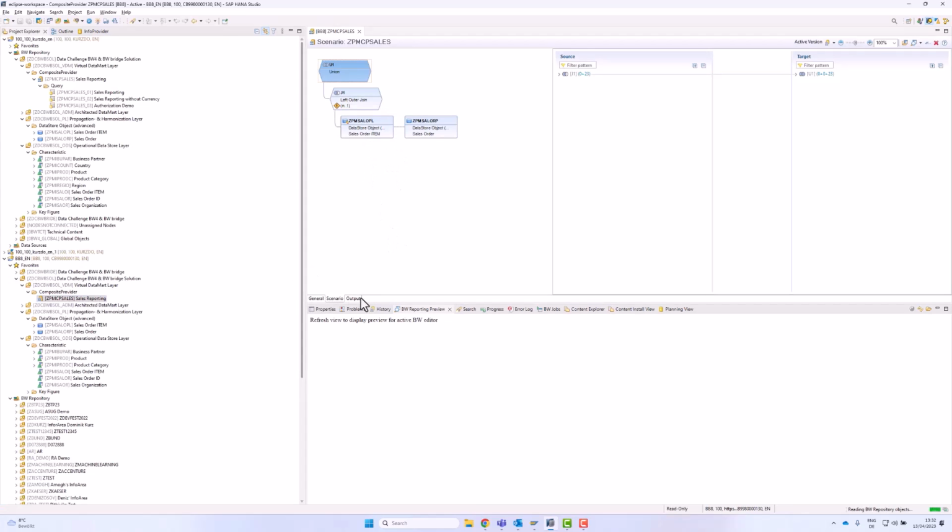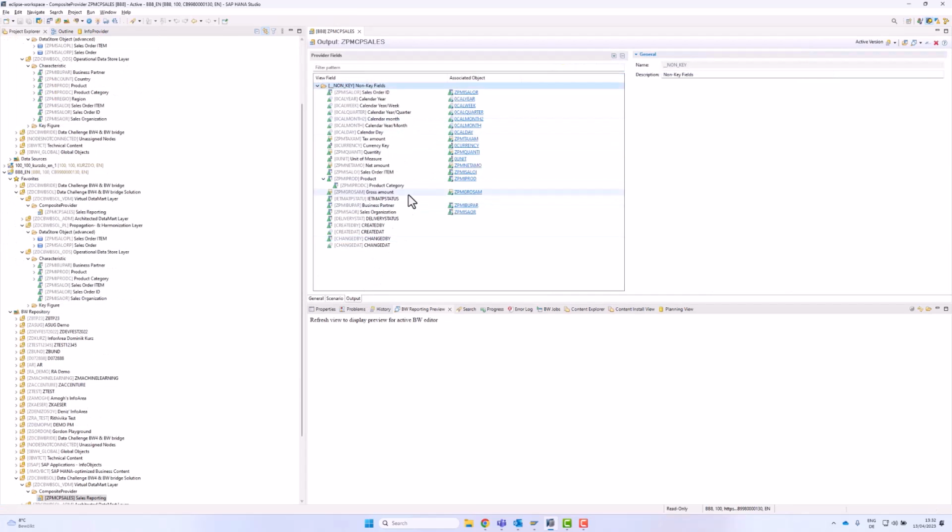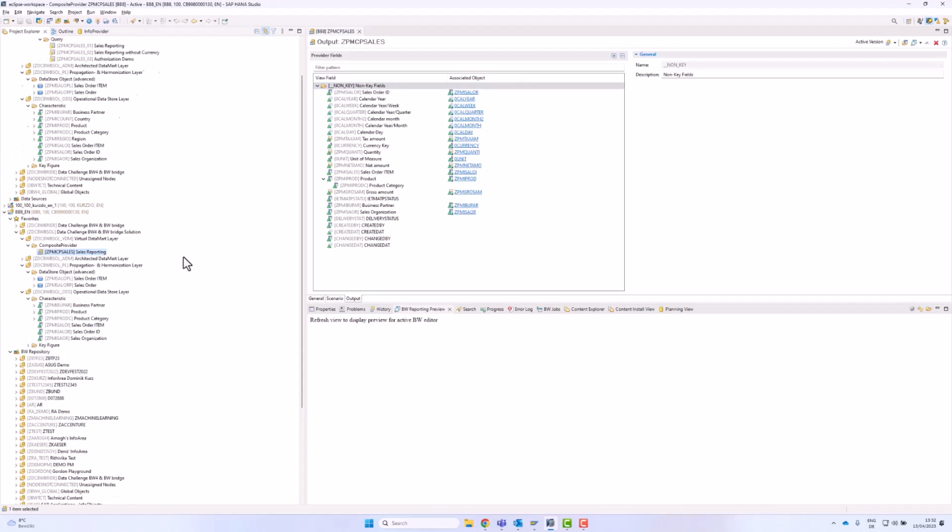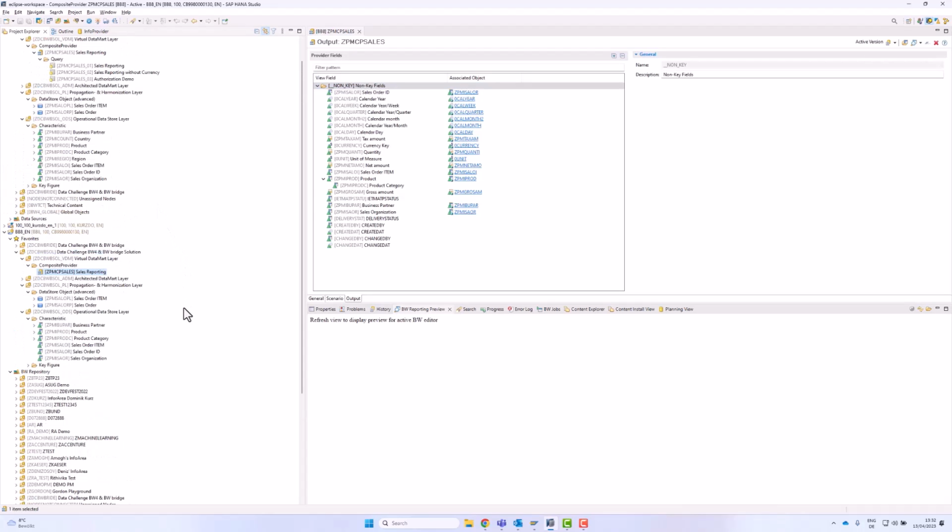So we really have the same output structure together with all the associated fields. What you also can see is that the query on top of the composite provider is invisible. As I already have mentioned, in BW Bridge we don't have an OLAP engine, and now it is necessary to import the existing, or the converted, query inside of SAP Datasphere.